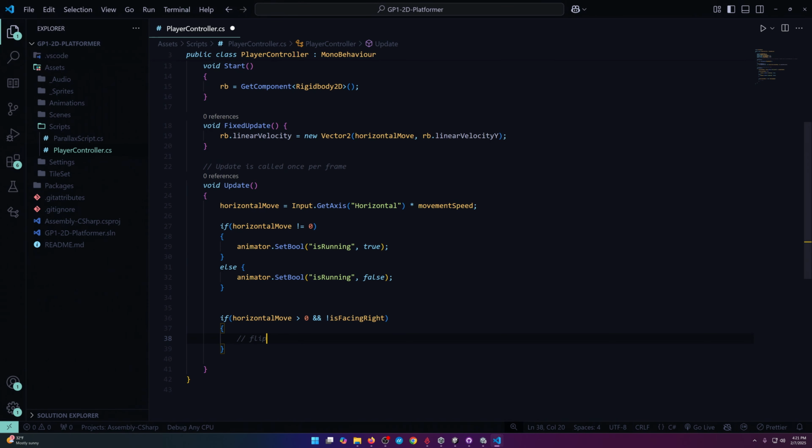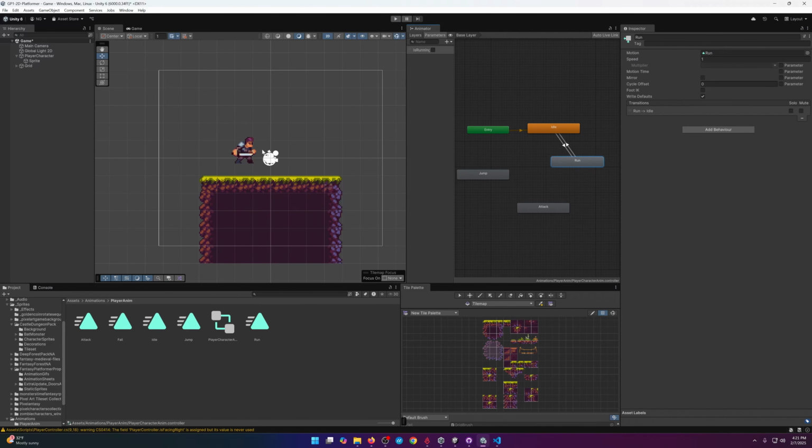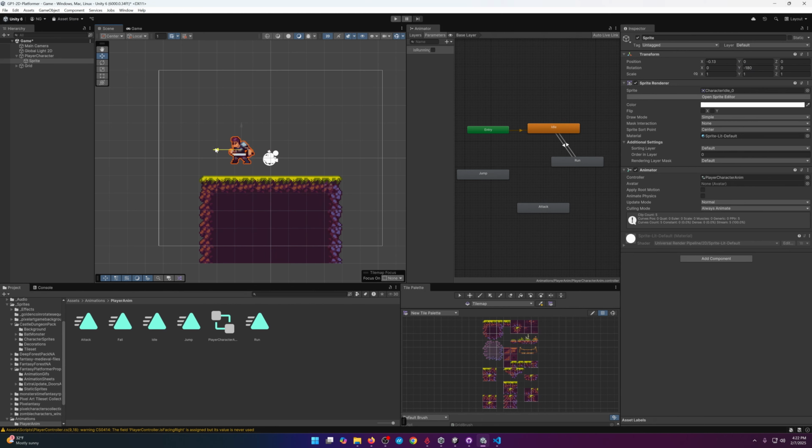flip. I'm going to write a comment here. We'll finish that later. So if we're moving to the right but facing left, then we should flip the character so it's actually facing the proper direction. But if we're facing right and we start moving left, we want it to flip to go to the opposite direction. We want to do that programmatically.